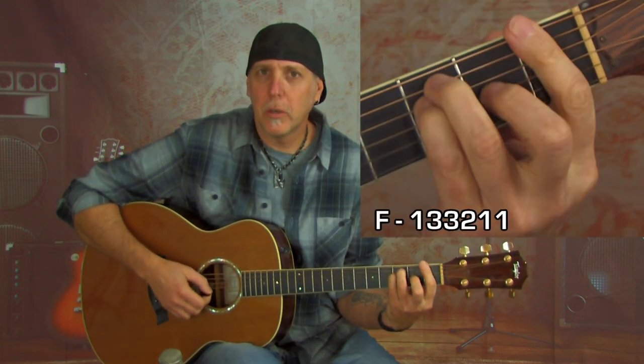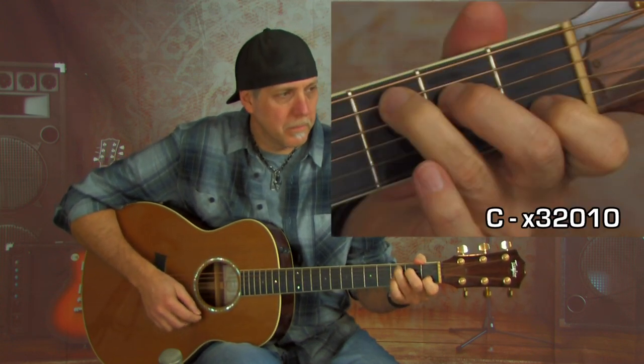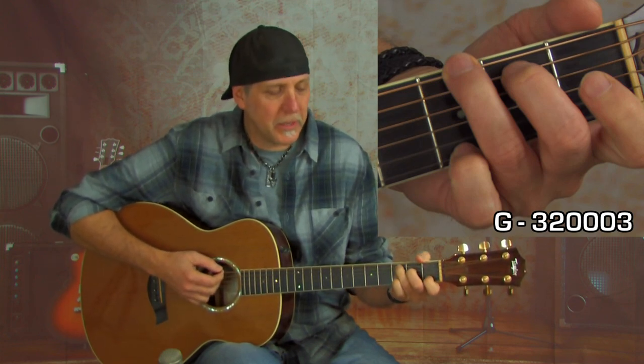Let me first take you through the chords you're going to need to play this lesson. We'll get into the strum pattern. Once you basically have the intro, verses, and chorus down, you're going to have the whole song because it's just kind of repeated. You're going to need A minor, F major, C major, G major.